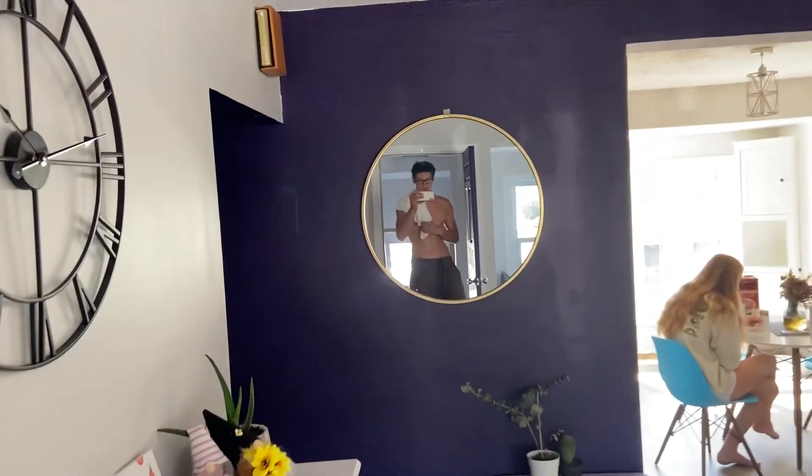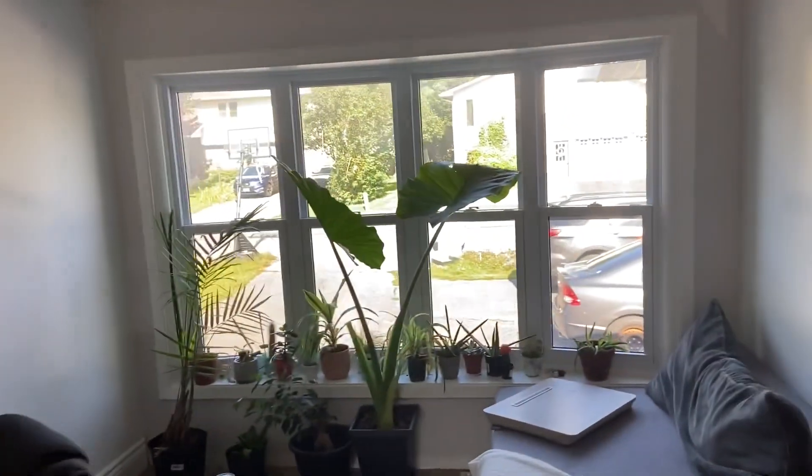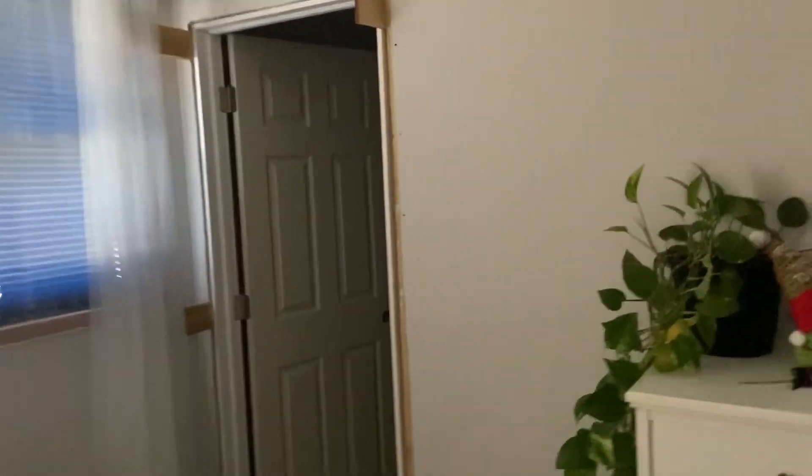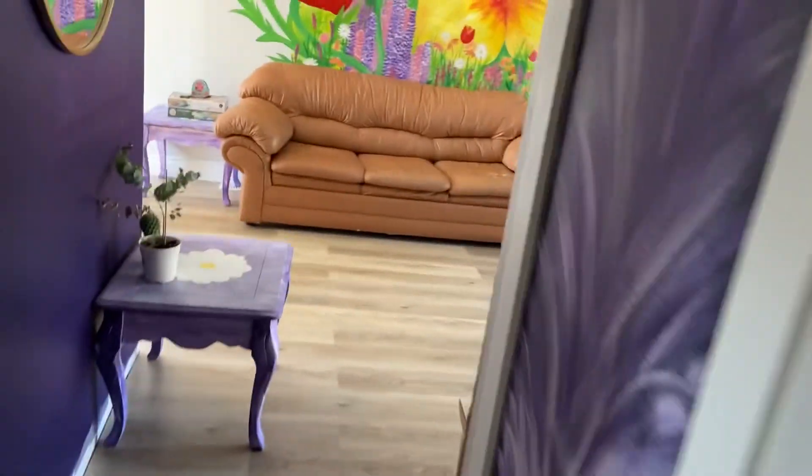Three hours later — we've officially moved into this beautiful home. It looks so much nicer now. Got all our plants set up, desk and study area. The kitchen's still not completely finished but it will be soon. Master bedroom — still a work in progress, but a lot better than the last time you guys saw it. That's it. Thank you to everyone who's involved in this project. Thank you. Thank you.